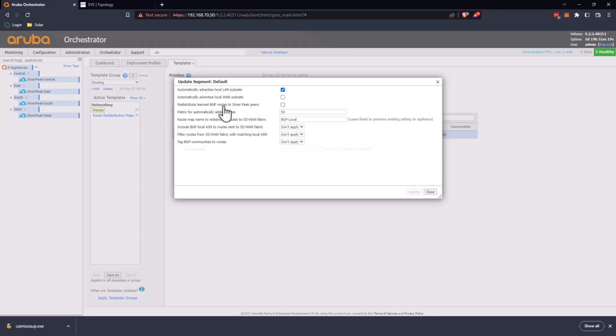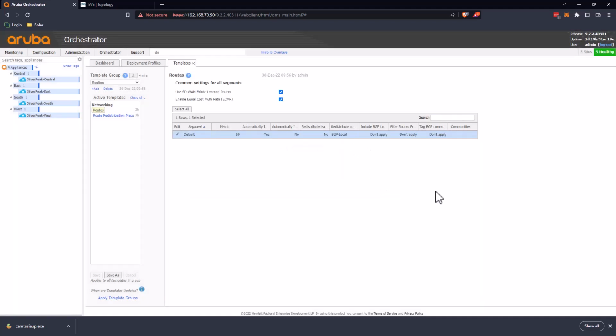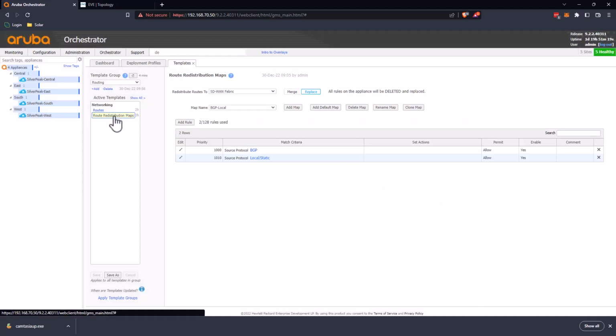I'm not redistributing learned BGP routes to Silver Peak peers. The only thing in here I changed was this route map to BGP-local, and I created that route map, which of course is right here. I'm redistributing routes to the SD-WAN fabric.